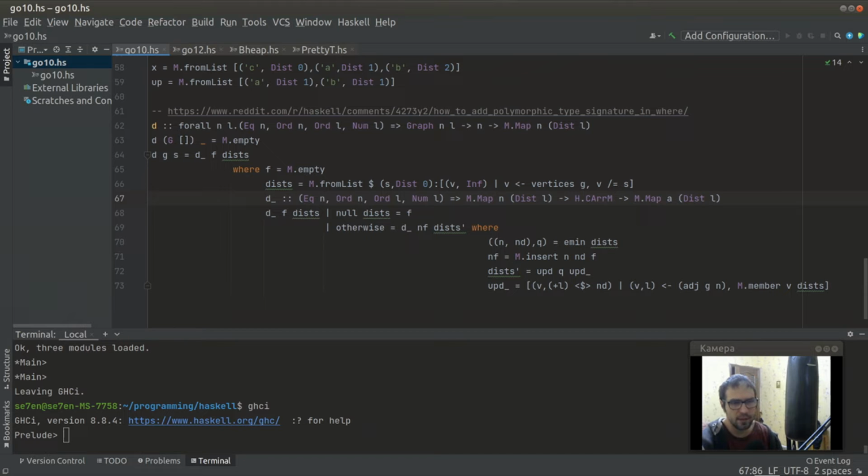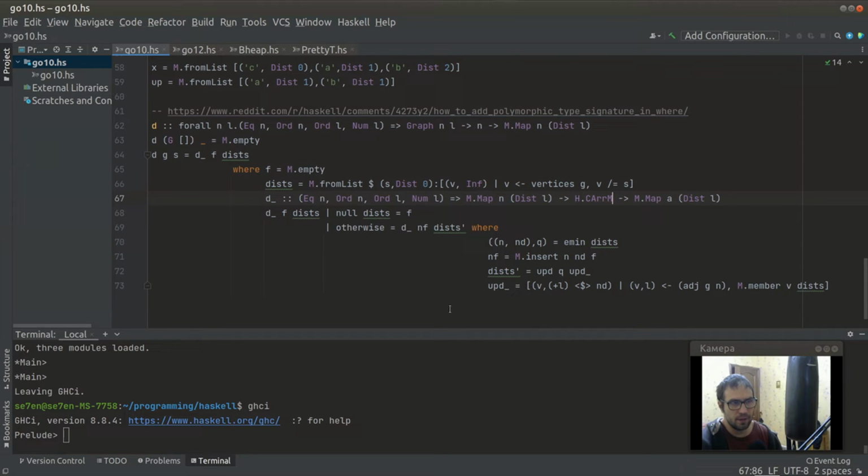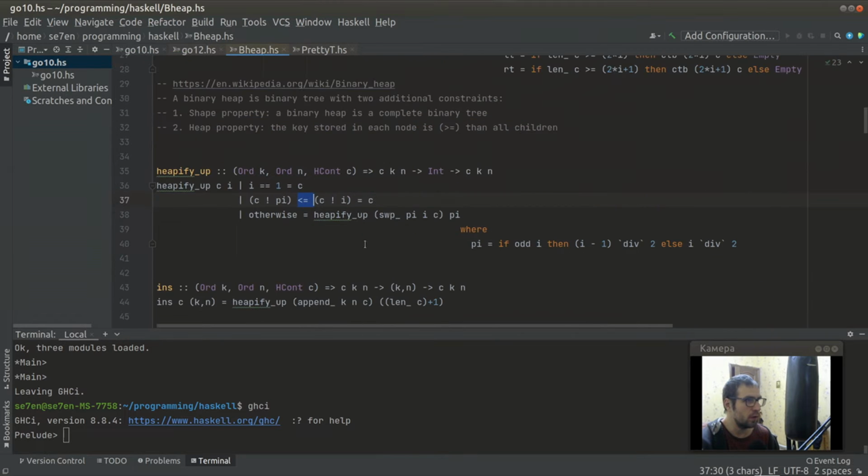This is a container which looks like an array, but it is implemented via two maps. The first map contains the... so let's look at how it's implemented.